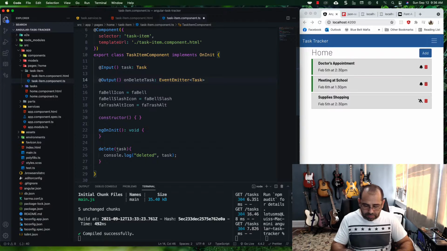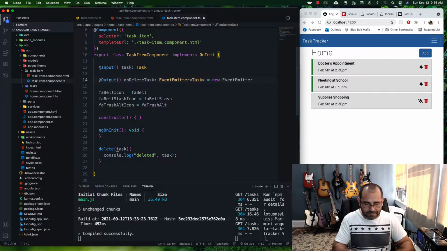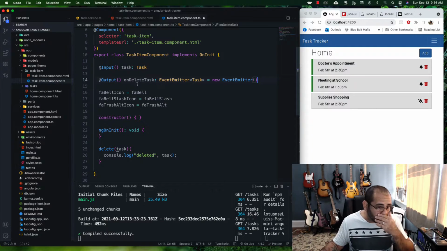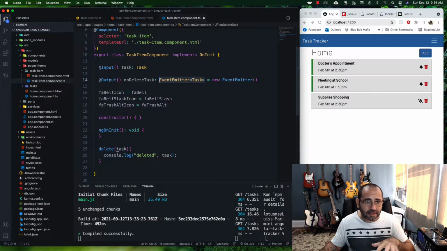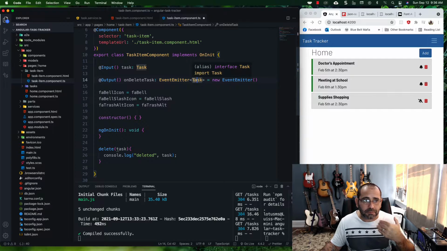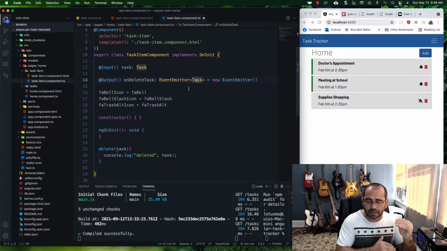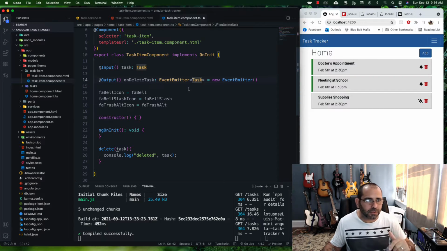And that's going to be a new EventEmitter. All we did was assign an event emitter of this type to this task. By typecasting like this, we're making sure that when we fire this event emitter, the task that you're deleting looks like the task format, or properties, the schema that you're trying to delete.